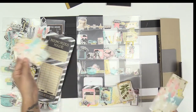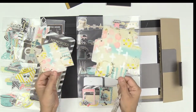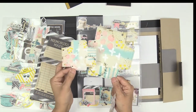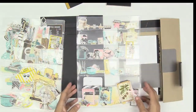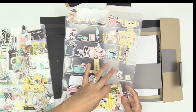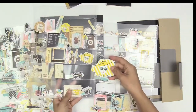Because, you know, you can get a hard copy or digital. In the hard copy, this is the size you get, but if you get the digital, you can print it in absolutely any size. Look at this. How adorable is this little coin envelope? So just so you guys can see the size difference there. I gotta have these things organized. If not, I can't function. I can't find anything. So if you see me using one of these teeny tinies, this is because it was printed digitally. This is from the hard copy. So I just wanted you to see. Look at it in the 6x6. How cute. Look at that.